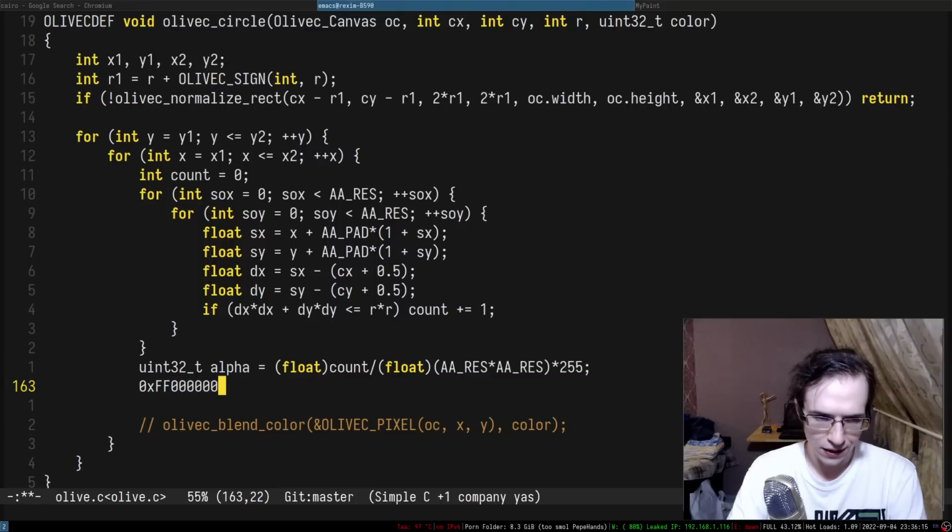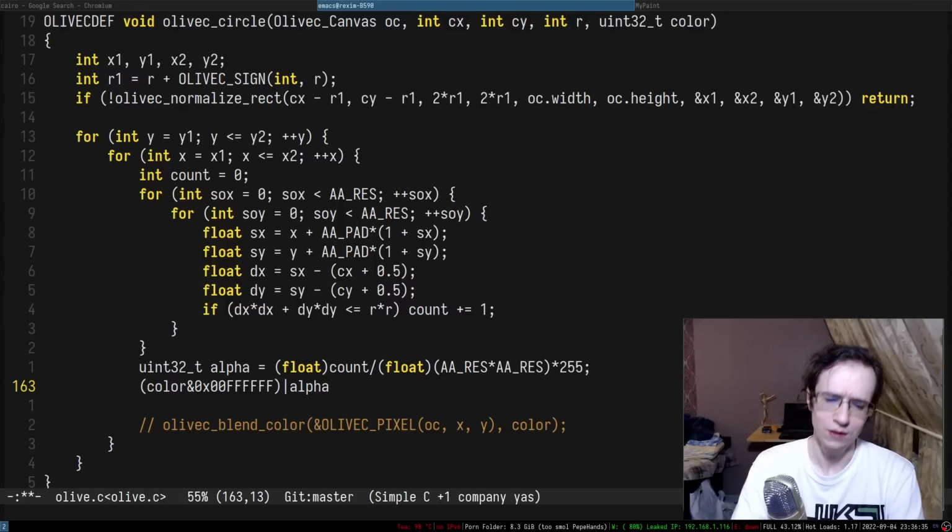So this is the mask that removes the alpha. I might as well do something like this, 0, and the rest of these is going to be alpha, right? So I take my color and do AND with it, effectively removing whatever alpha it has in there, and then I can shove my alpha into that, right?